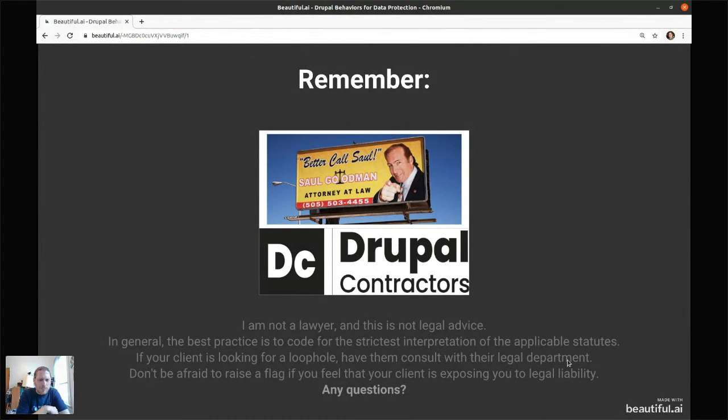Again, they're looking for the big money fines. They're just looking for flagrant violators, large companies that are really violating the rules in a flagrant way. But so there you go.